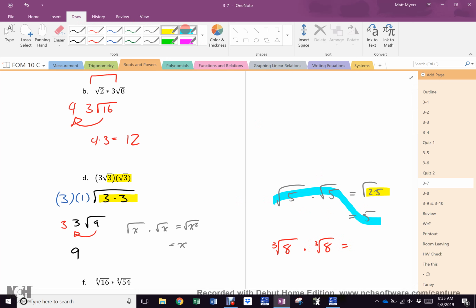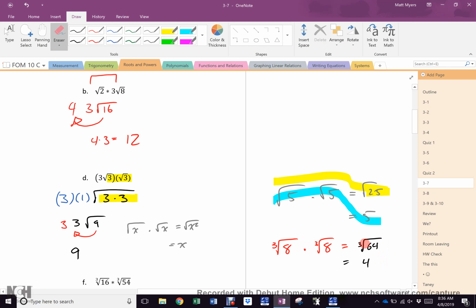But the real path you're supposed to follow is this one, right? So this would be the cube root of, what's 8 times 8? 64, and the cube root of 64 is 4. Everybody understand? You can't just say, if I put two radicands together that are the same, I'm going to get that. Because you're not. Everybody understand this?